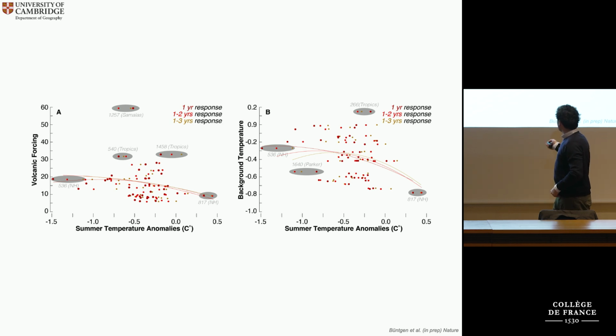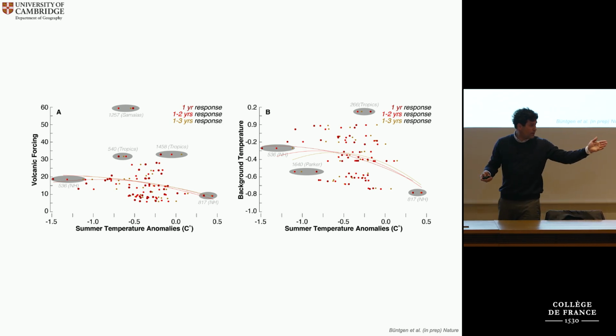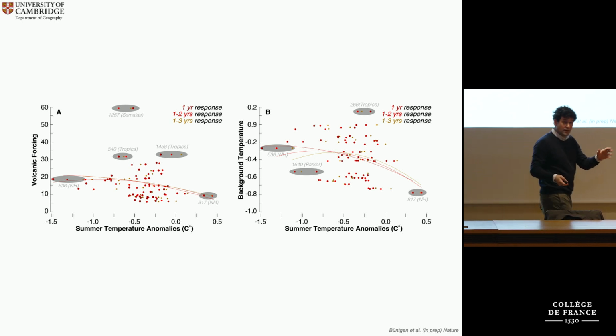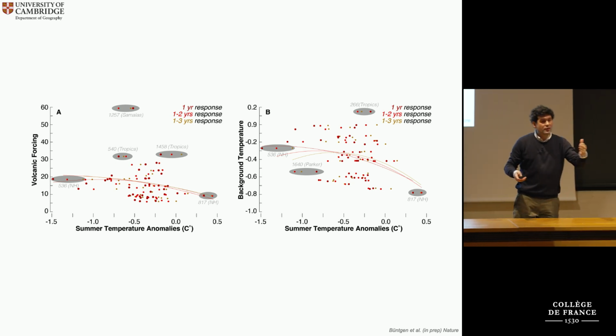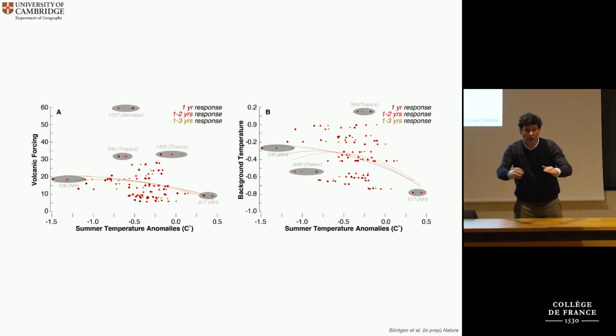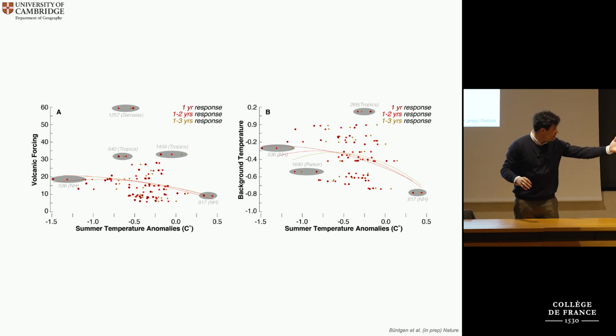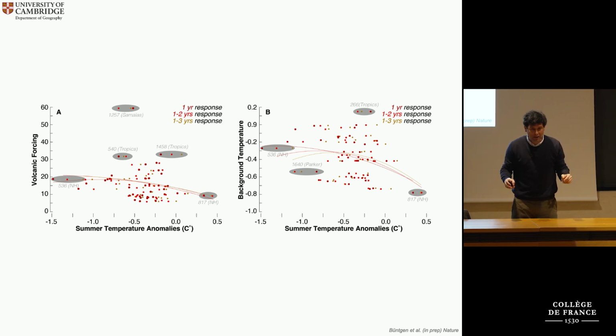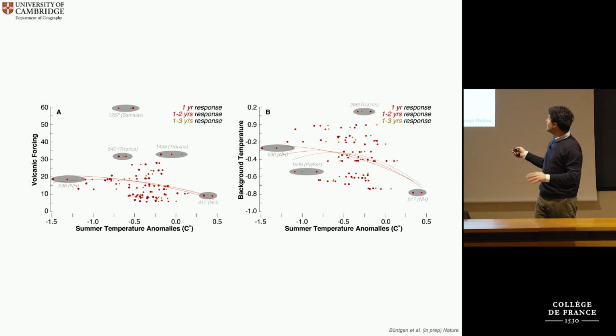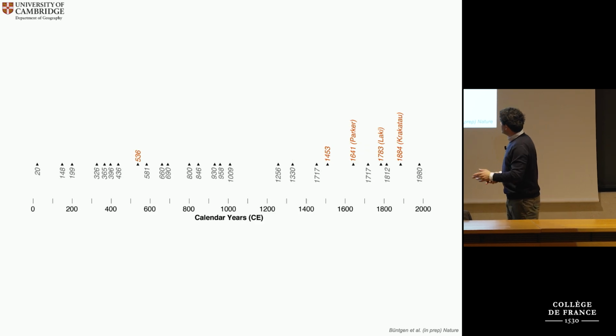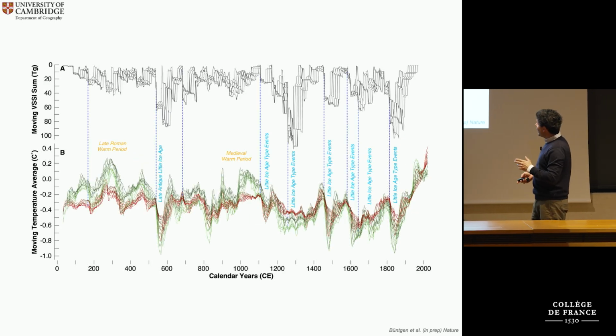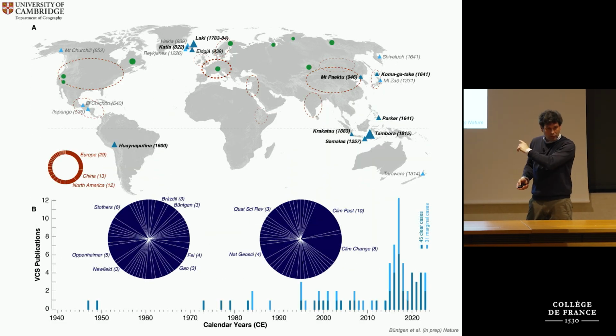And then we also looked into the relationship, and I think that is something you are interested in also, Kyle. Does it matter if a volcanic eruption occurs in a cooler or generally warmer period, right? During medieval times or during the Little Ice Age? And again, we find no clear relationship. I skip this here. I also skip this and go to the last slide.